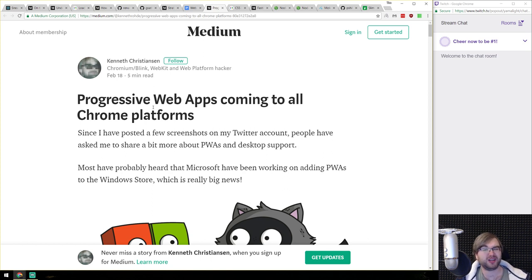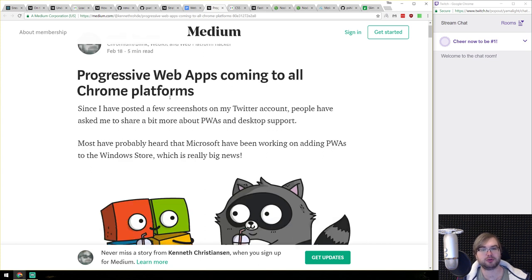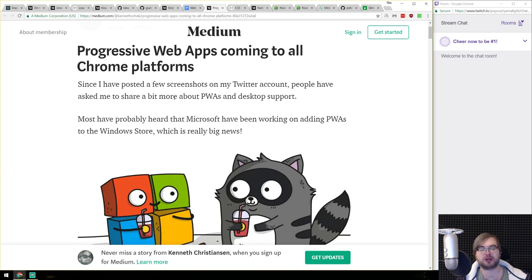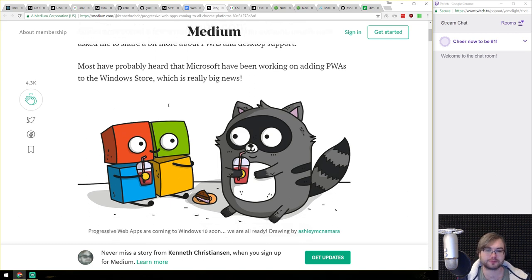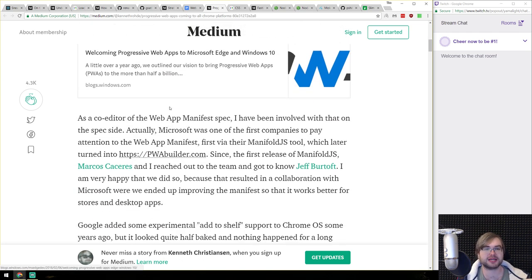I don't know, 5 more years and we're probably going to have everything that Electron has, and then you will be able to have a progressive web app that will work the same way that Electron now does, which is, I think, the global goal, at least as I envision it, right? I hope the people in charge of it also see it this way because it makes sense, right?